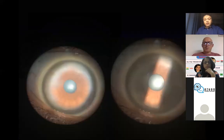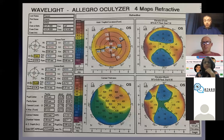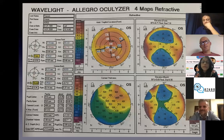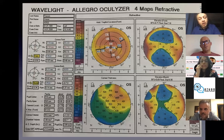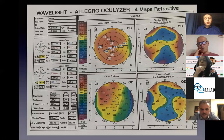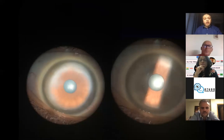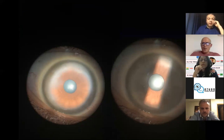So let's go back to the Pentacam. What do you think? Is there some peripheral degeneration or something happening in this patient? There is no history of any eye disease. On clinical examination, there's nothing; the whole eye is completely normal. Just these corneal white shadows all over the periphery and mid-peripheral parts of the cornea.